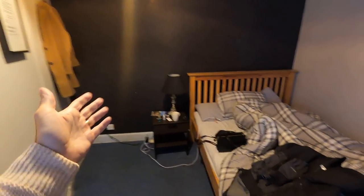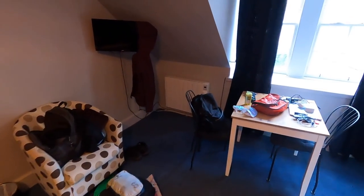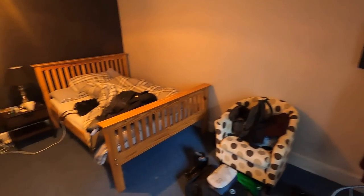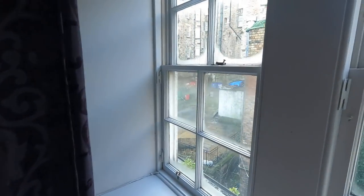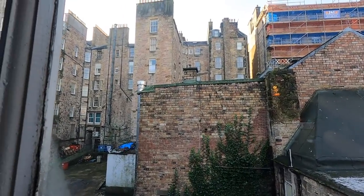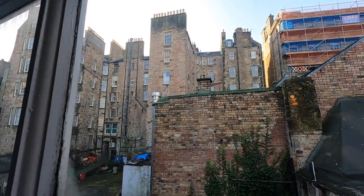Right now we're in the old town, the main historic town. The place we're staying is called Backpackers Hostel and it's around $98 a night. $98 seems pretty expensive for a hostel, but we are right in the center of town and this is a capital in the UK, so it is pretty expensive. It doesn't really look like a hostel room — it is a private room, so it's just like a hotel room really. You can already see a glimpse of the old buildings around Edinburgh Old Town.